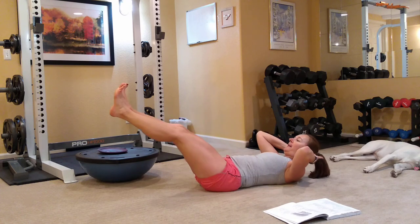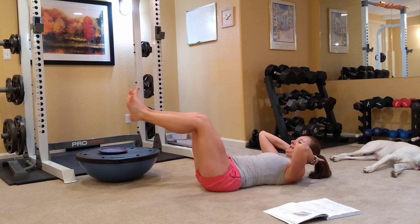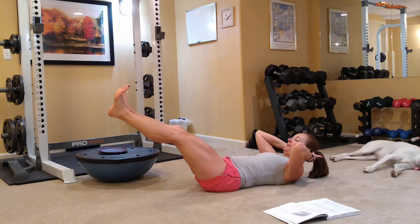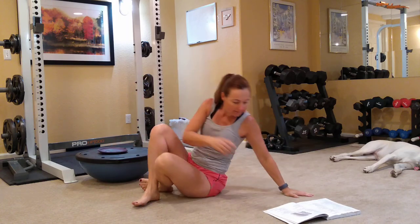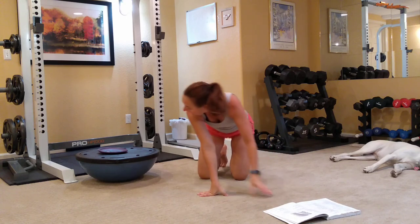And you're going to add a breath here, whatever breath. If it's an exhale in or an exhale out, it doesn't really matter. And do 10 of these. And then you're going to rest, and you'll come on up after you do your 10. Next is going to be your mountain climber with the gliders.